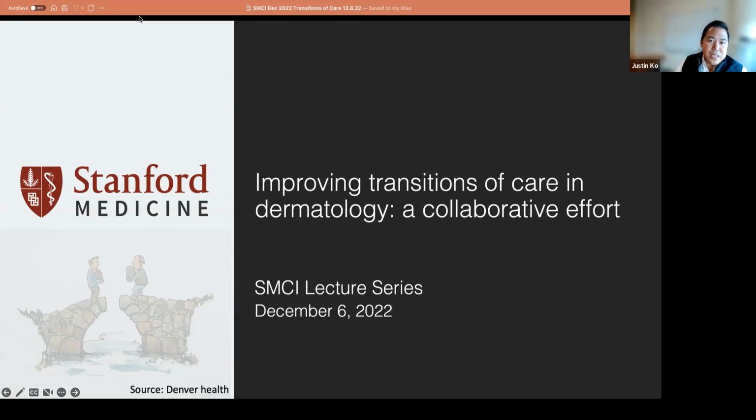These are really tricky places to do improvement work because they're complex. There are a lot of players involved and not a lot of established systems and processes. We were incredibly fortunate to have traveled this path alongside a lot of great collaborators and individuals across the institution who helped support this. Notably, I want to thank our Evaluation Sciences Unit colleagues for being true partners in this work and bringing their expertise, their experience, and their guidance. So I'd love to turn the floor over to Dr. Alushin to talk about what it is that we did.